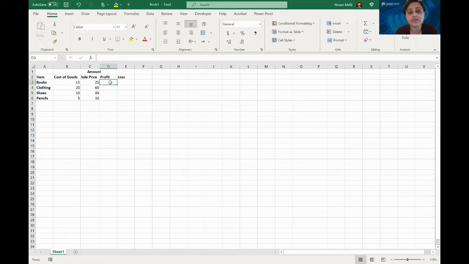So let's suppose that there was no loss in these cases, but there was a profit. So we can even type a percent profit, and now we can go for our formulas, right? I will go for a simple profit, let's not go into the difficult formulas. Let's go into the simple one. So let's calculate the simple thing: sale price minus cost of goods. And here it comes simply.